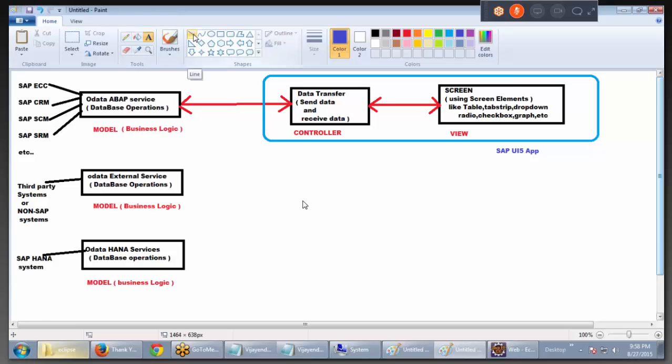And don't forget here, controller can also send and receive the data from external services. It can send and receive the data via external services. And SAP UI5 applications can also send and receive the data from HANA data services.